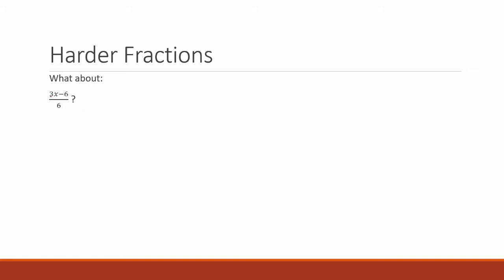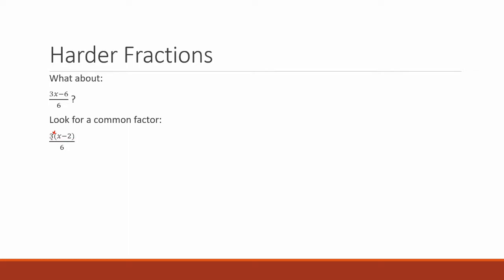So we know that a 3 goes into 3, a 3 goes into 6, and a 3 goes into the 6 here. So I can look for a common factor and factor it out. So here, if I factor out a 3 in this top numerator here, I can take out one 3 here and two 3's here, and I'd end up with 3 times x is 3x, and 3 times negative 2 is negative 6. And now this 3 here is multiplying with the x minus 2.